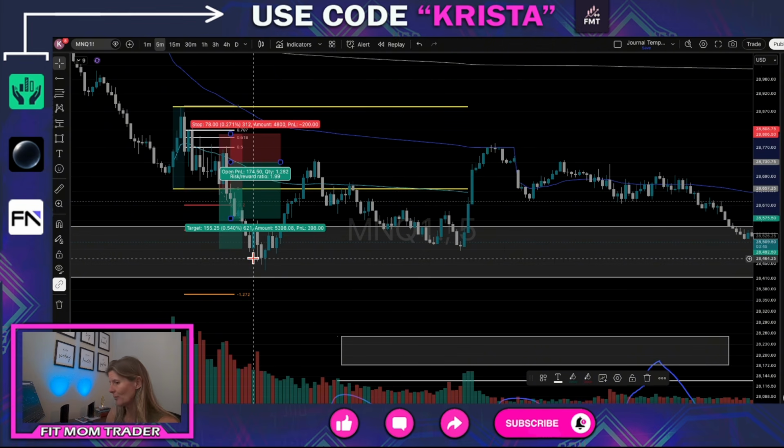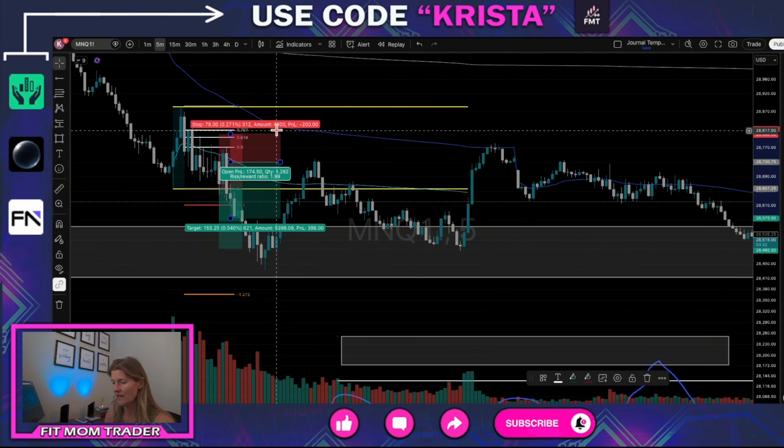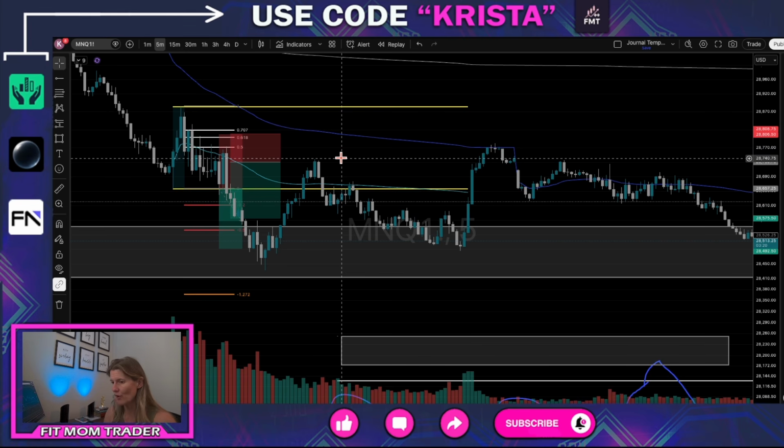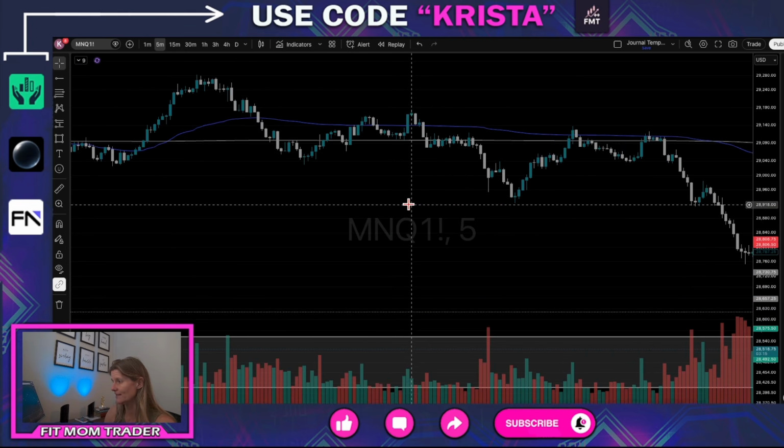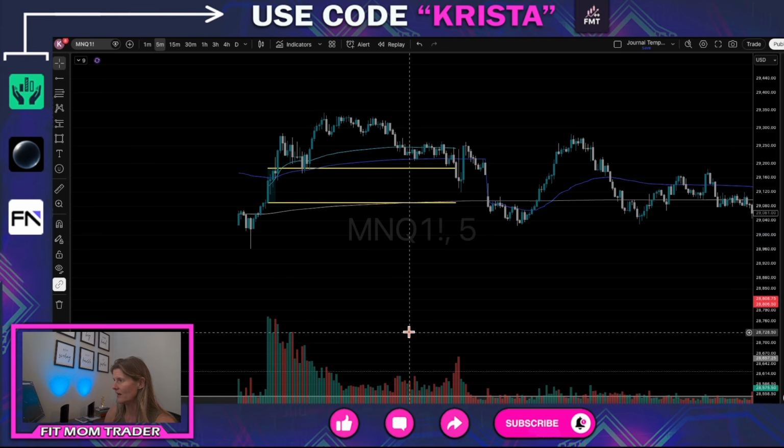So that's an example of mistake number one. Why not wait for a retrace? Yes, like I said, there's the chance that you're going to miss the breakout. But if you backtest this, you'll see that the number of times that you avoid the loss are outnumbered by the amount of wins, and the higher win rate, the higher risk to reward that you get for waiting for that retrace. So hopefully that makes sense, and hopefully that gives you a little bit of a good insight into the trick that I use on my entries.